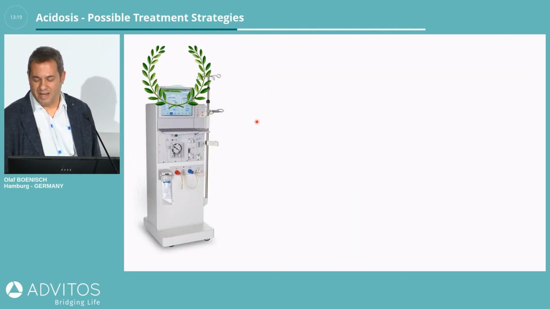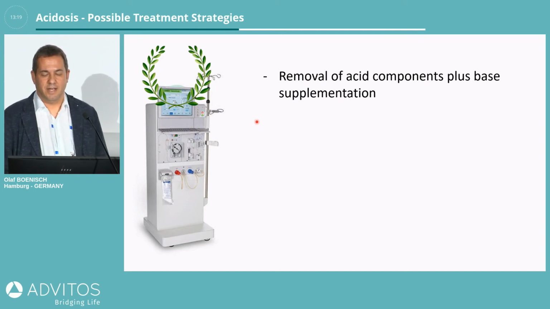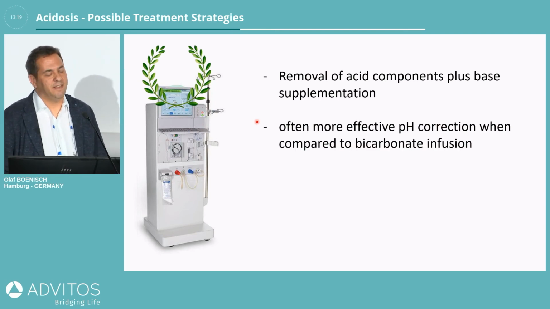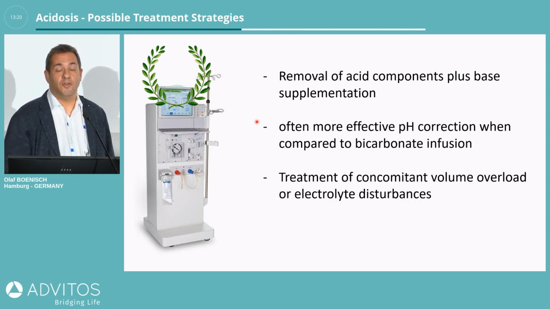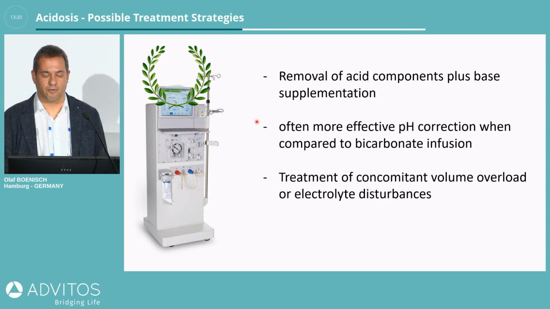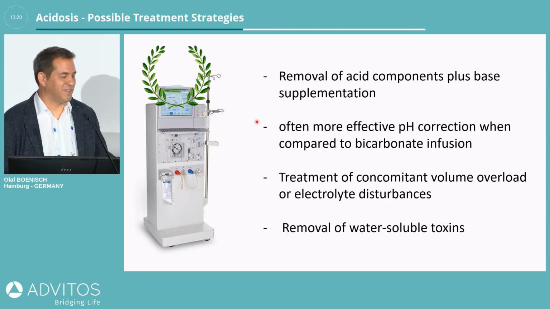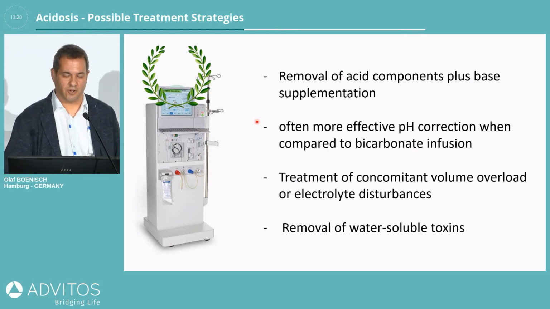What could be the potential benefits of dialysis therapy? First of all, we can remove acid components or metabolites plus base supplementation. Mostly the dialysis is more effective when compared to bicarbonate infusion. We can also treat the concomitant problems with electrolytes and fluids. And of course, this is the basic idea of the therapy, we can remove water-soluble toxins.